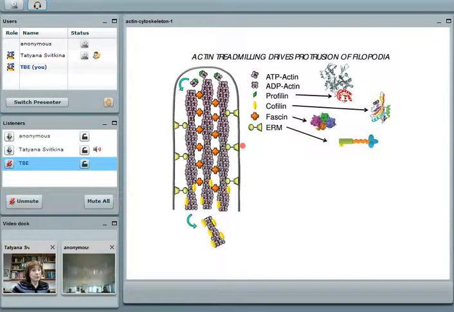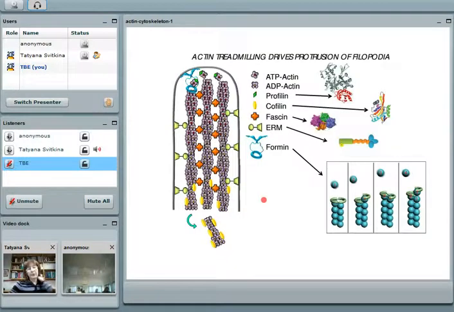This bundle also needs to be bound to the membrane, because otherwise the membrane would behave by itself and the bundle by itself. You need a connection, and this is done by proteins called the ERM family, which stands for the first letters of the members of this protein family: ezrin, radixin, moesin. These proteins function to link actin to the membrane.